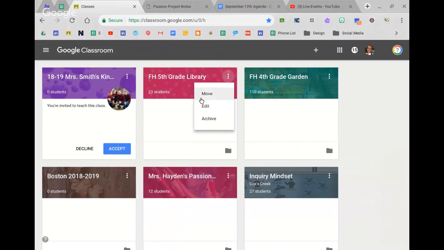I'm assuming that the last update was just making sure that you know that you can edit or reuse a classroom just by changing the course name and deleting the students. I know a couple of you have already done that this year because I've worked with you to do that. So I guess that's it.